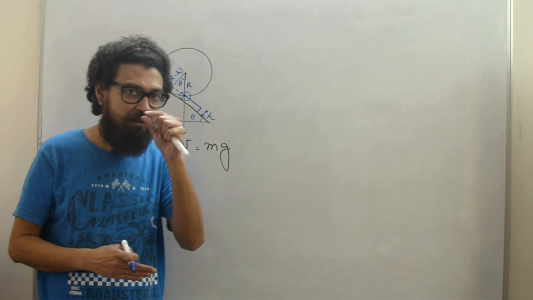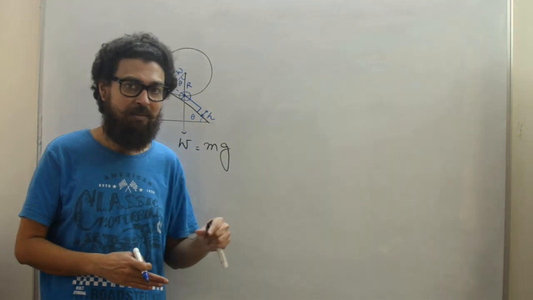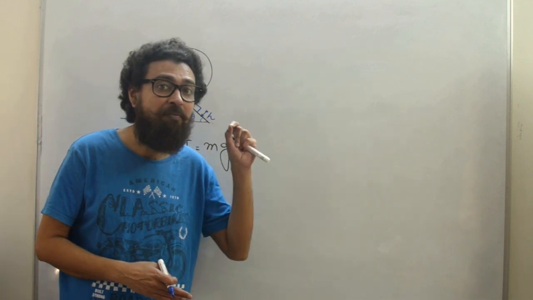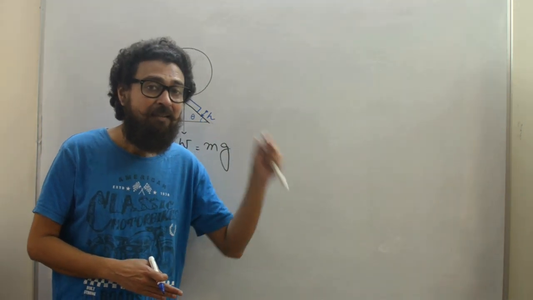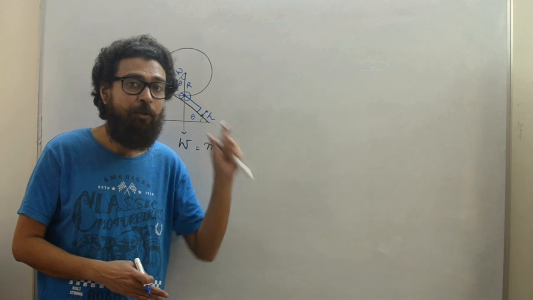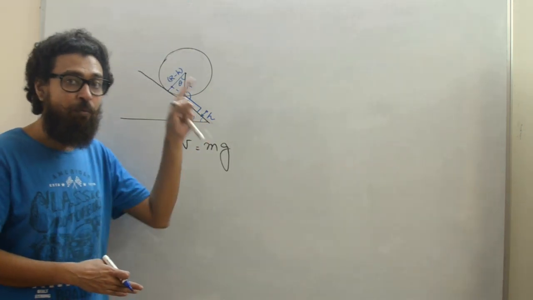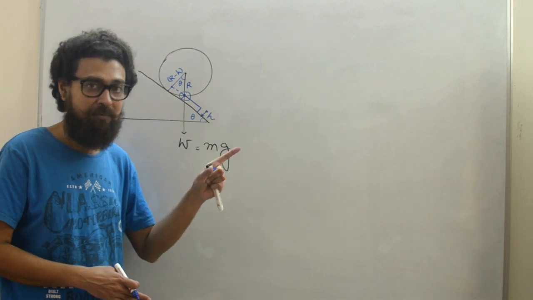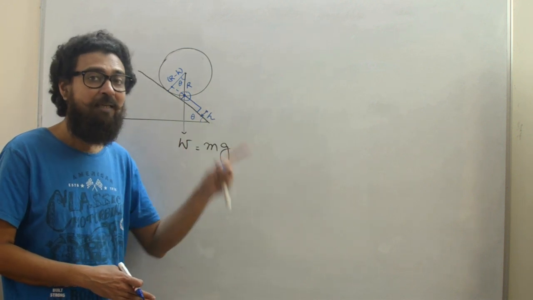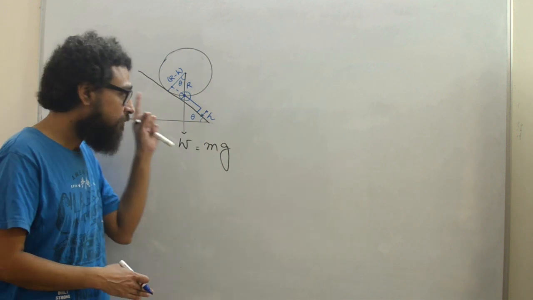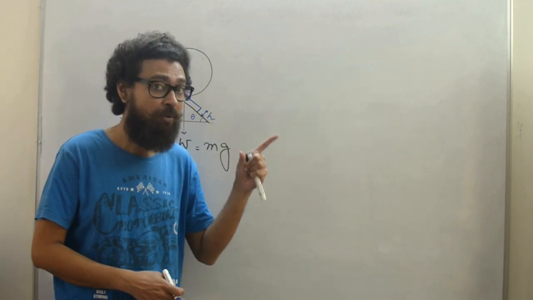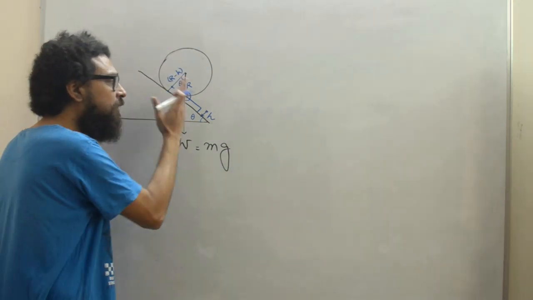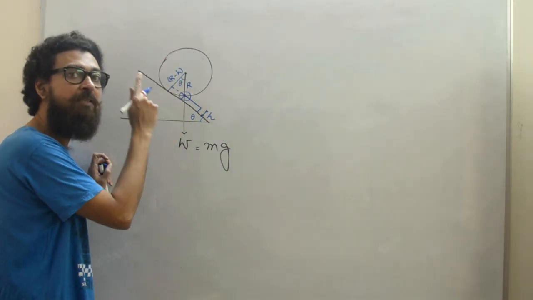Now, where is this concept coming from? In lower classes 9, 10, we had a concept called center of gravity, and we say that the center of gravity for a uniform sphere is at the center. So the total weight will act through the center, and this weight can cause the cylinder to slip or roll or topple. If it is restricted on this particular line, then only it will remain in equilibrium.